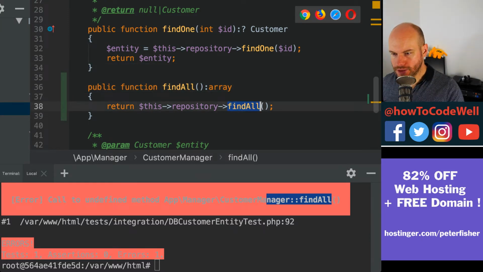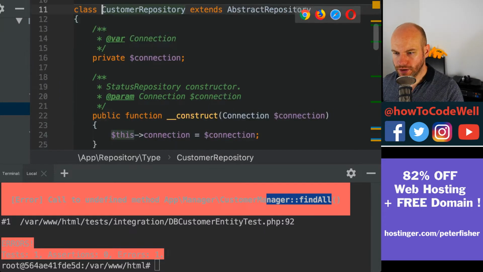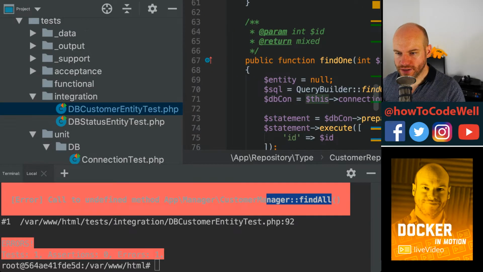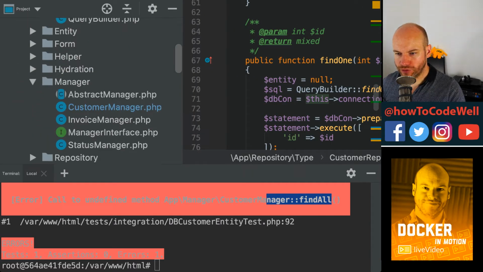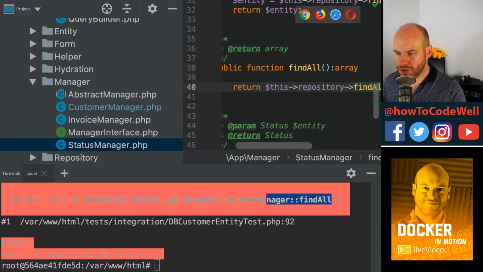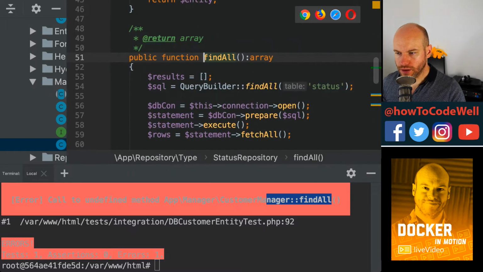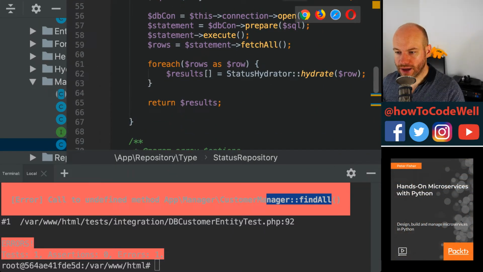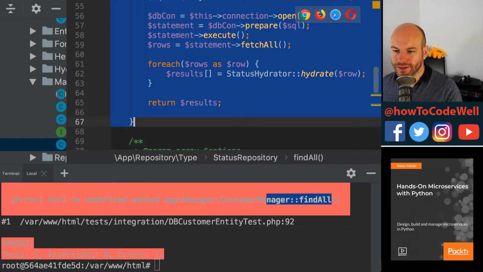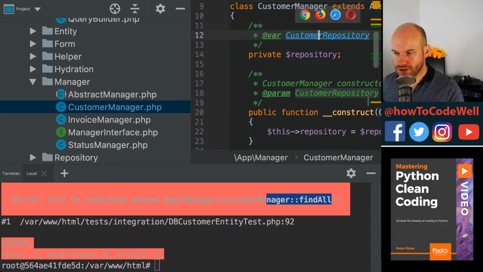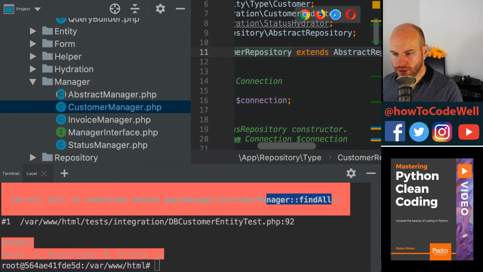Copy that, go into the repository here. We've got the save routine here. I think what I could do just for ease is I could just copy off of the back of the status repository, couldn't I? It is pretty much doing the same thing, which in itself is a bad thing, because when you write code, you should be only doing one thing, right? You shouldn't be duplicating it. But for this, let's just marshal through, shall we?